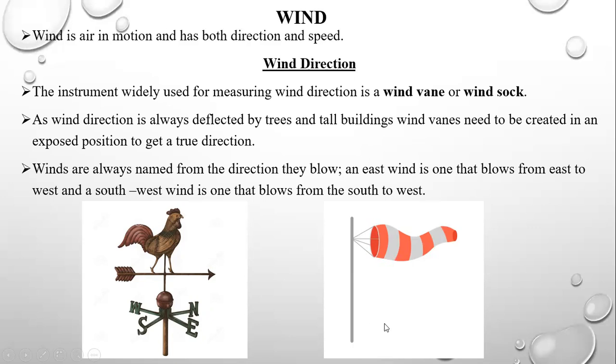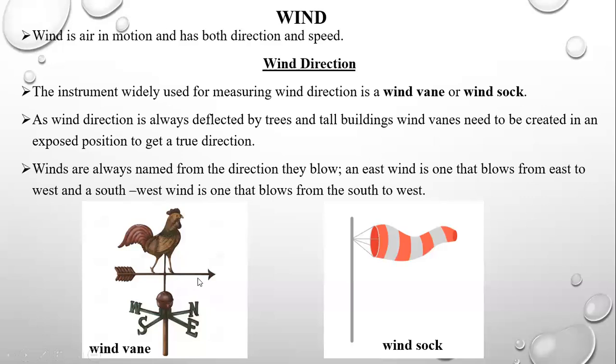So in this case, here is a windsock. This instrument you're seeing here is the windsock. Now, this windsock is showing us the wind direction. As you're able to see, the wind is blowing in which direction? On this side, we have the east. On this other side, we have the west. As you're able to see on the wind vane here, we have the west, we have south, we have east, and we have north. So this compass will be able to show you the direction in which the wind is blowing.